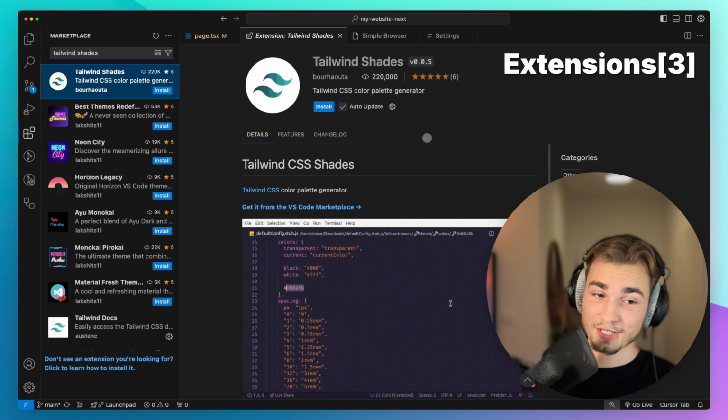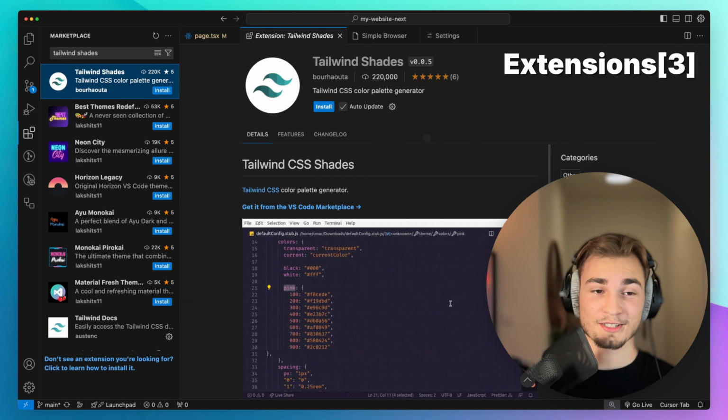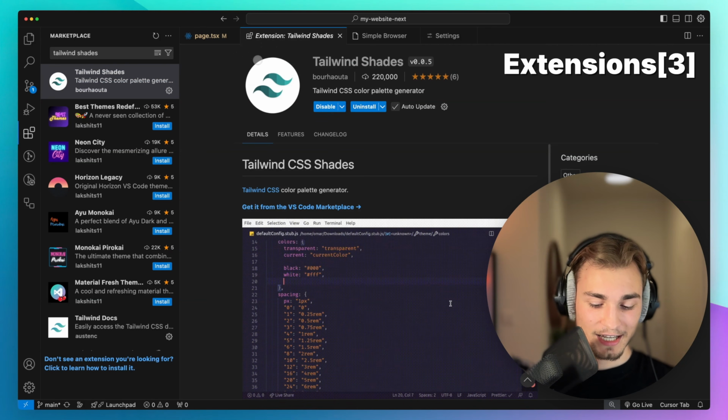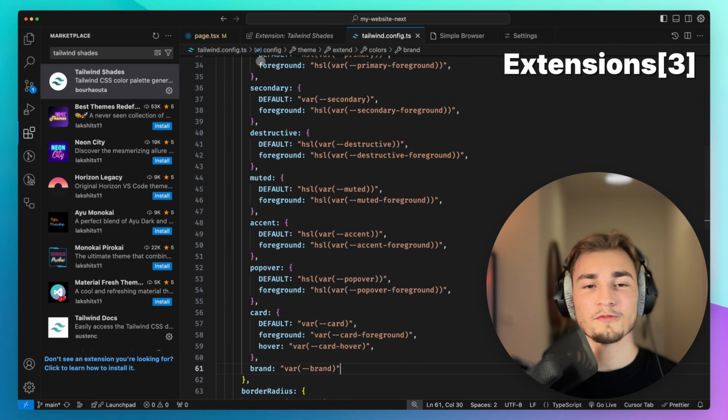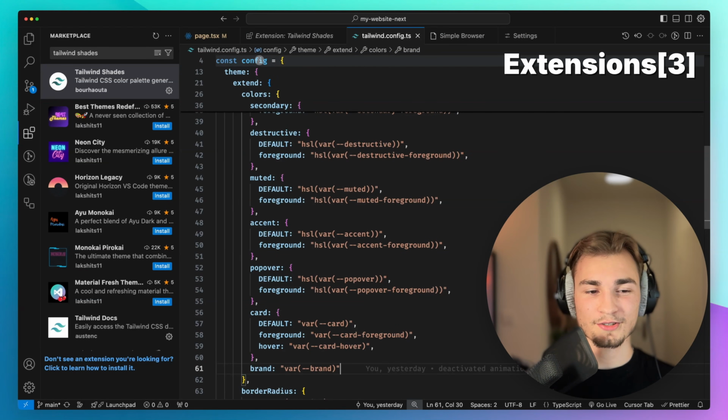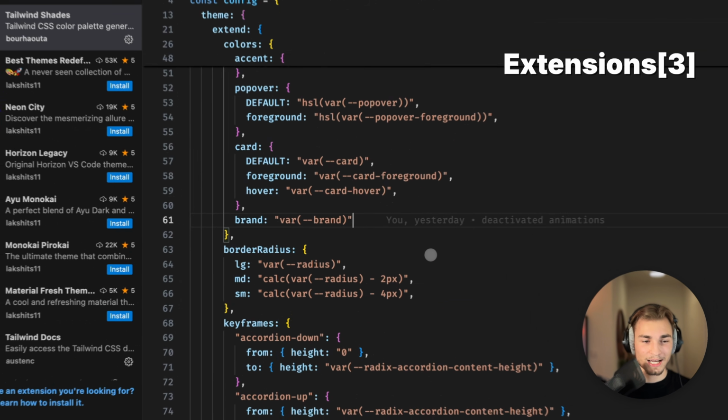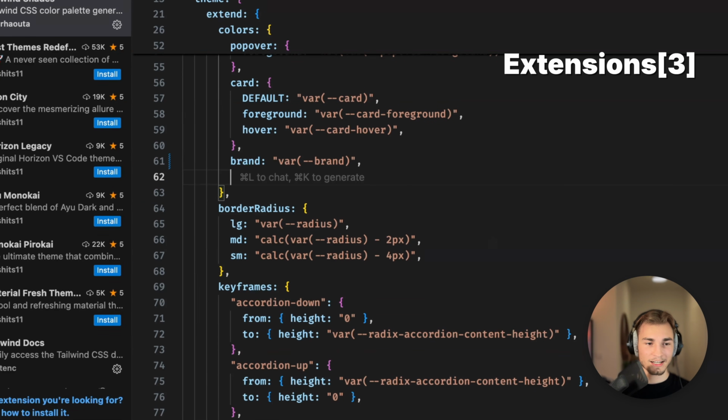Tailwind Shades is pretty nice, especially when you work with colors sometimes. So we just install it, and then we go into this Tailwind config file. Maybe I do a video about that because that can get quite complex. But let's say we just want a color here, or we just have a color, which is the brand color of our company or of our university project or stuff like that. Let's say for me it's now, I don't know, just 0DF3. I don't know, this is type of red.